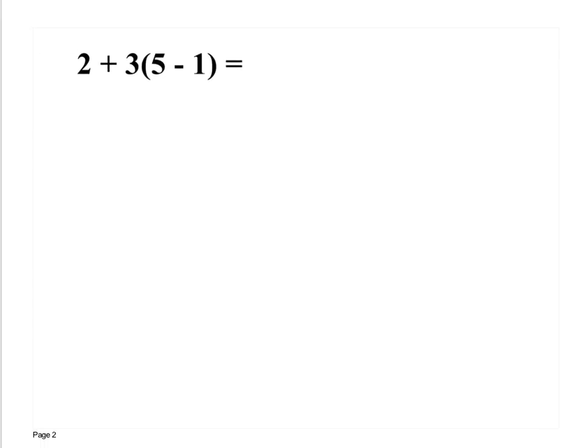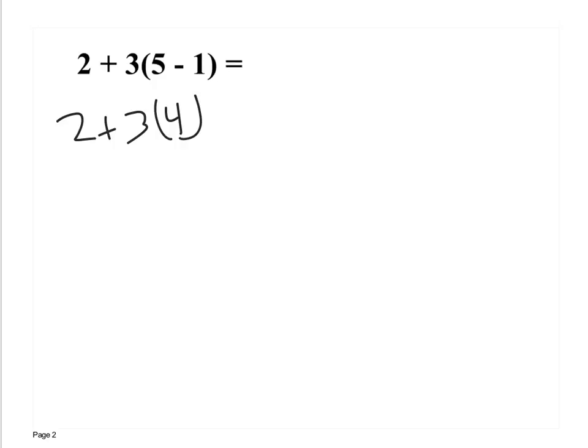All right, write that down. I want you guys to go ahead and work it out. Order operation says to go to parentheses first. So I look, is there any grouping symbols? Yes. And I work everything inside there first. Sometimes you have to go back through order operations and say, is there any more parentheses? Here there's not. So I do 5 minus 1, I get 4.